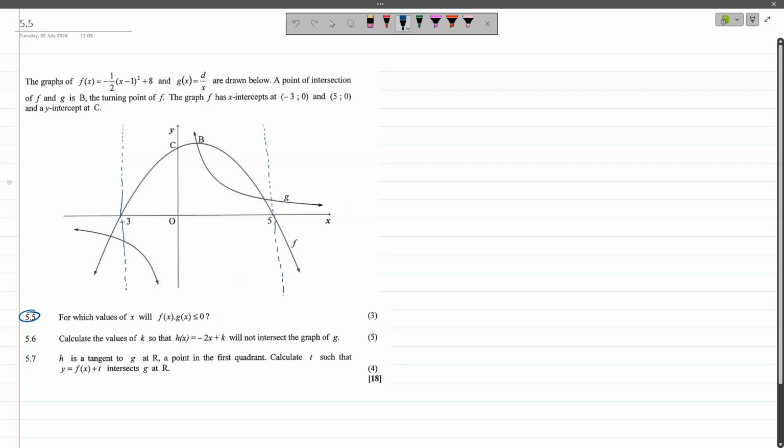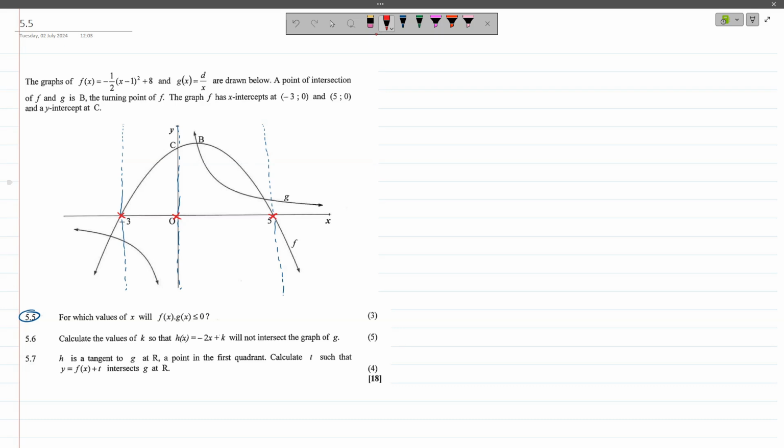So we understand these regions over here. We also have that although it's unclear, our hyperbolic function goes up to negative infinity in this direction, but soon after the y-axis, we have that it's also in the positive region. So x equals 0 is also a point of interest. Now that we have 3 points of interest, we can now look at them individually to discuss whether this region will result in this value being less than or equal to 0.